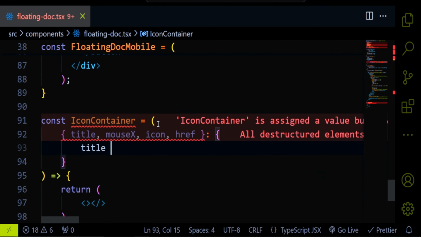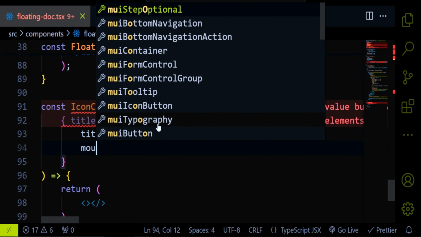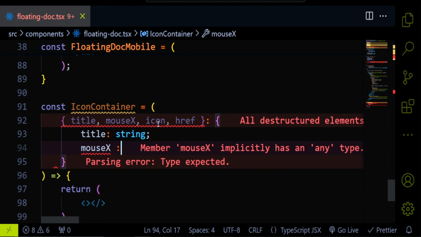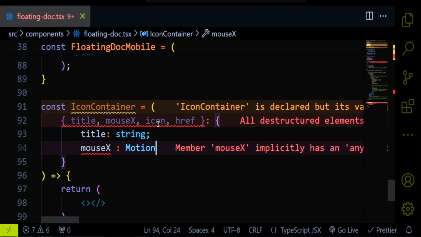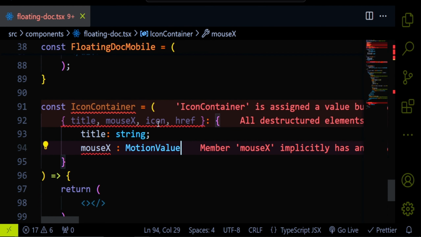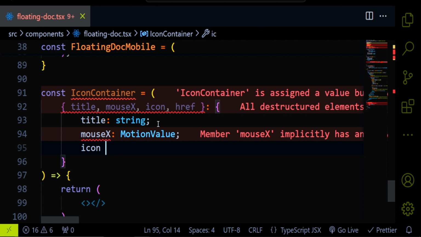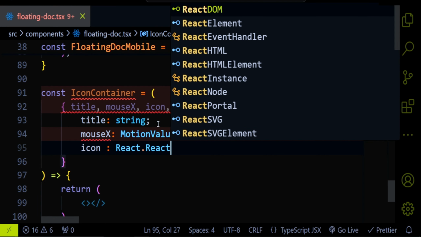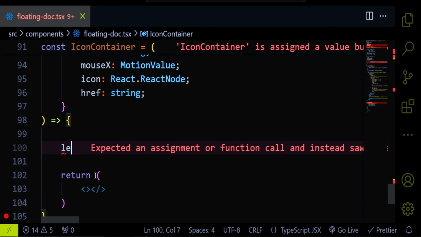The title will be a string. Mouse X will be a motion value. And icon will be a React node. Okay, and href will be a string.